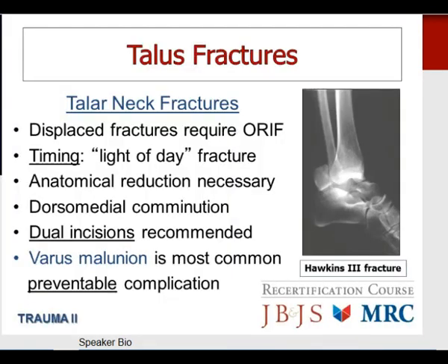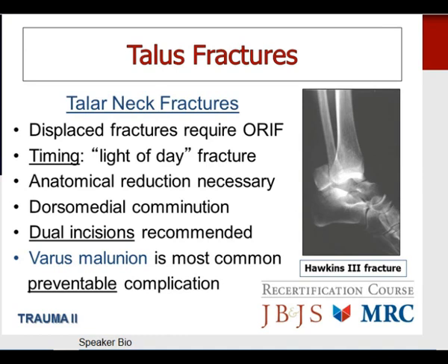Now, displaced talar neck fractures do require open reduction and internal fixation. This is felt to be a light of day fracture. In other words, it was formerly felt that these fractures should be addressed emergently to try to restore blood supply to the talus. We now know that these fractures are best managed when you have your best resources available, and the most important principle is to obtain an anatomical reduction.